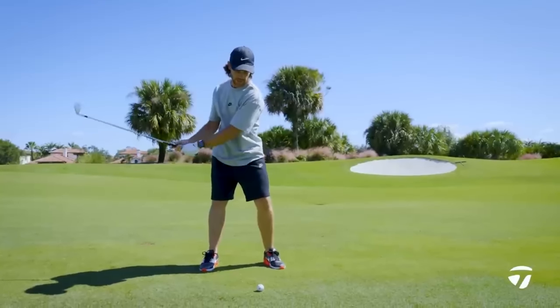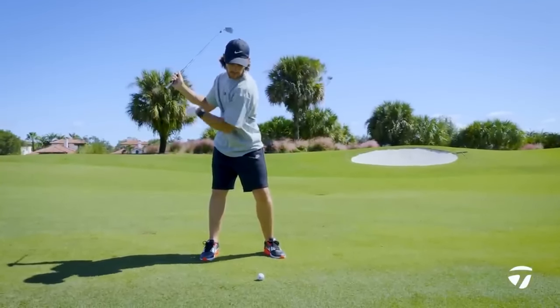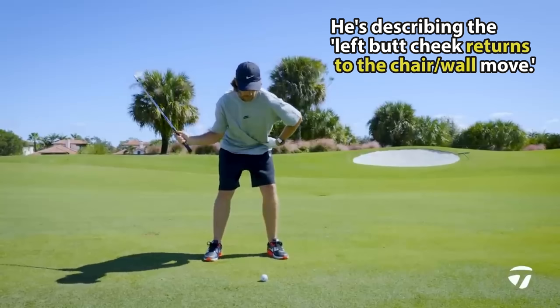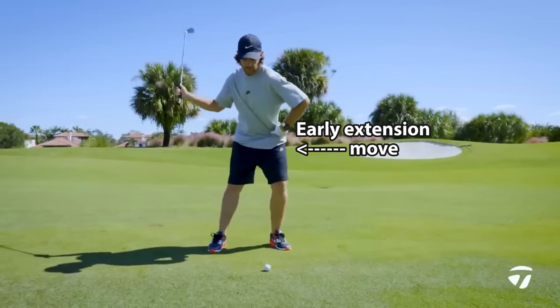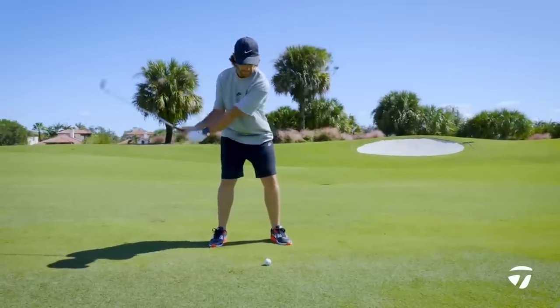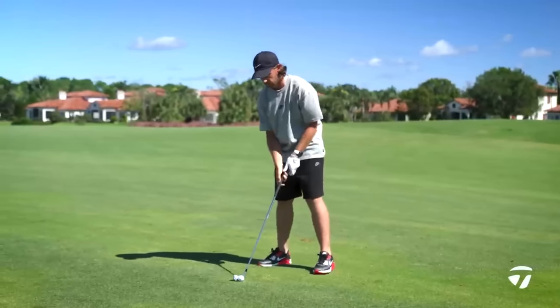I hold my left side. I don't want to lose my left side. And then the first move from the downswing will then be my left hip goes straight back. Straight down that thing. I don't want it to sway. So I want it to go straight back, which then sets the club, and from there, turn and hit and pass the ball.